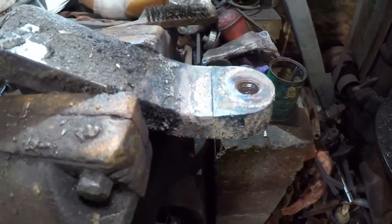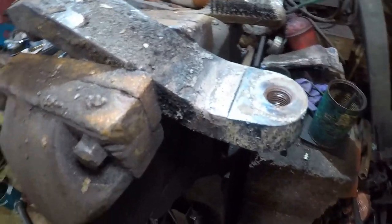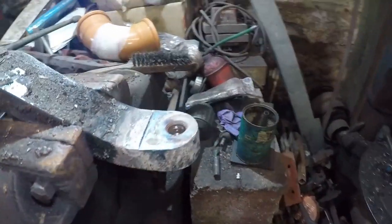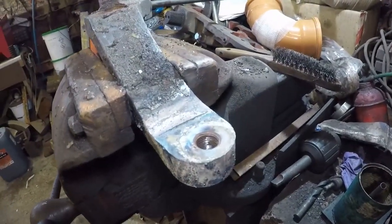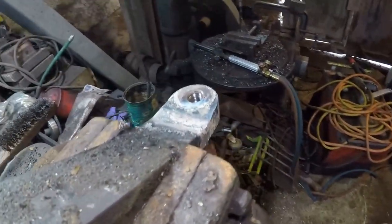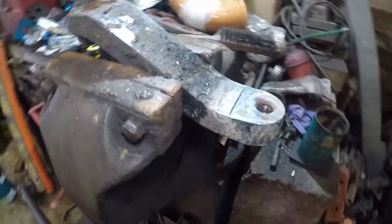Right, so we'll just give that a clean up. Once it's cooled down, we'll try the new bolt in there, just make sure the thread's undamaged, it looks good. And mainly just run down with a tap. But I think we're okay. We'll just give it a brush off while it's hot. Clean it up.